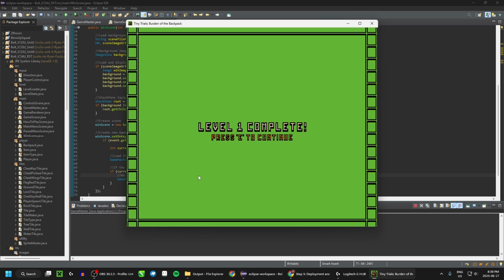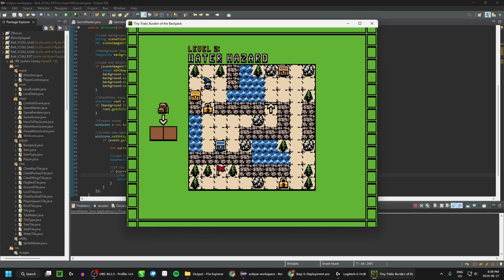And that's level 1. Here's level 2, water hazard. So this one is a bit more tricky. I'm going to open this lock, I'm going to grab the wings, and then with the lock tile, I can press E again to get the key. Now, let's say I don't get the key and I keep it open. I can't put the key back in the chest because I don't have the key. That's why there's this little placeholder sprite, this sort of dithered key. It's a phantom key. So I don't actually have the key, but it still takes an inventory slot.